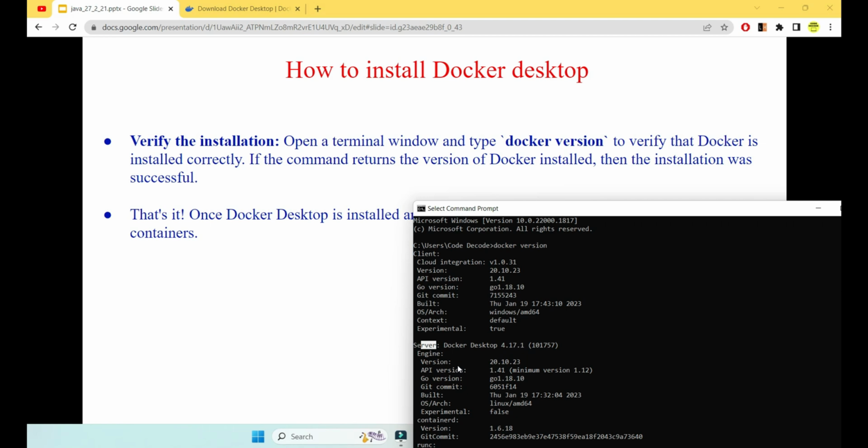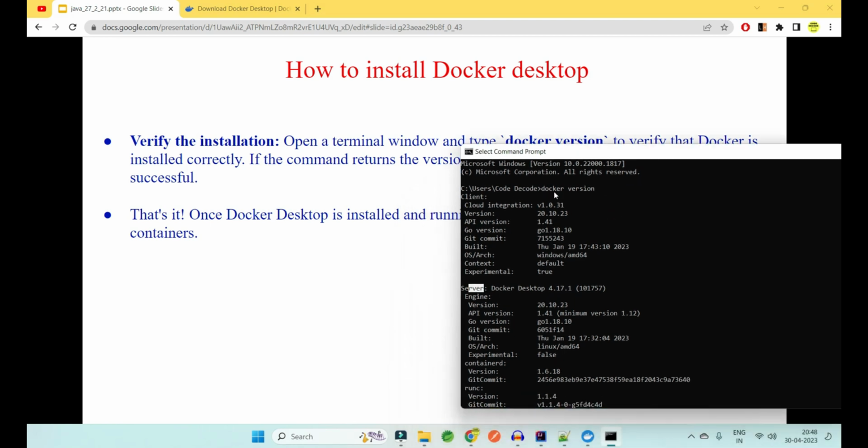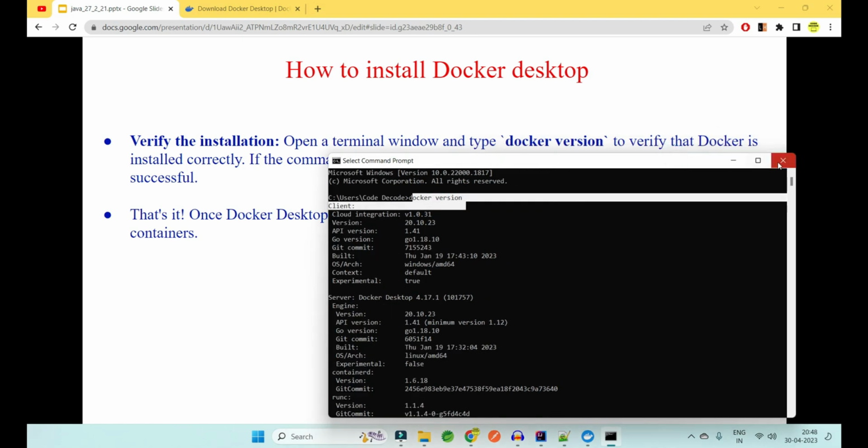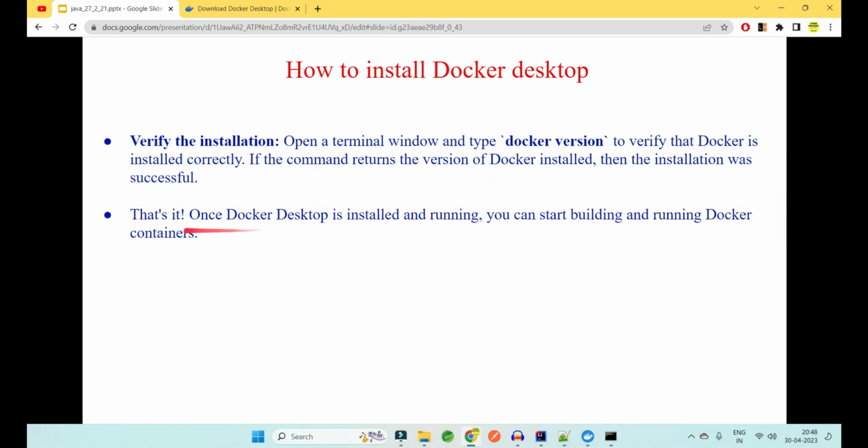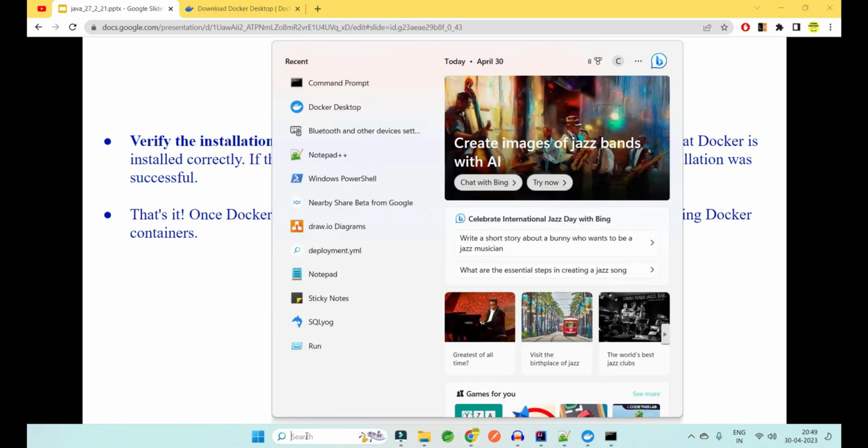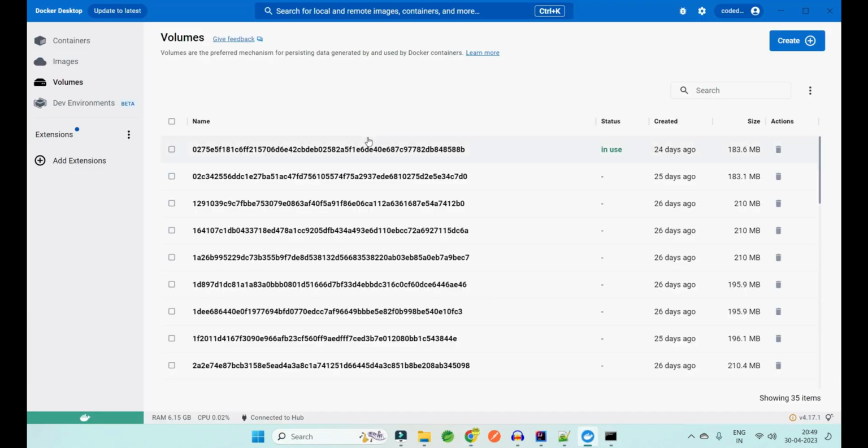But remember all these points, these will be asked in interviews whenever you go for the trickier part of the Docker interviews. So Docker always comes with the client and server configurations. And this is how you check with the docker version command what is the latest version you have in your system. Once done, you have Docker Desktop installed successfully, you can run and create your Docker containers. You will also see in the start menu the Docker Desktop for you. Clicking that will take you here, and here you will be able to manage everything.